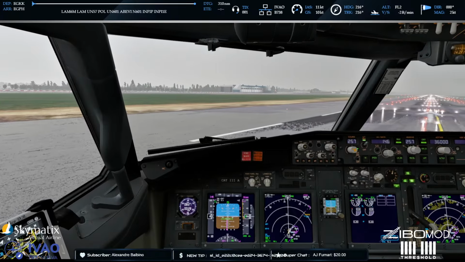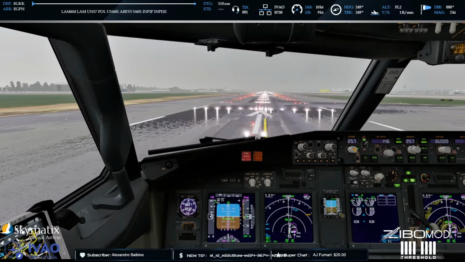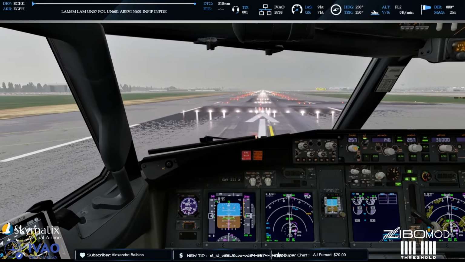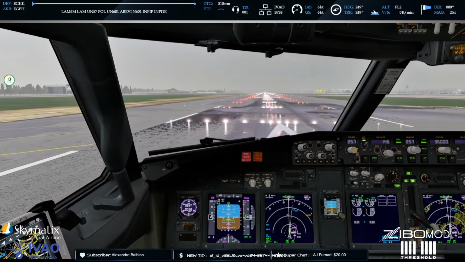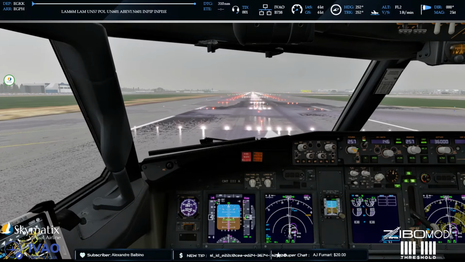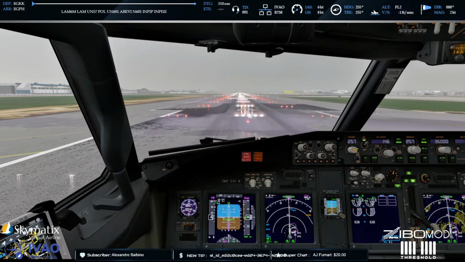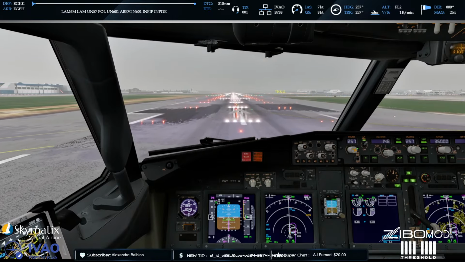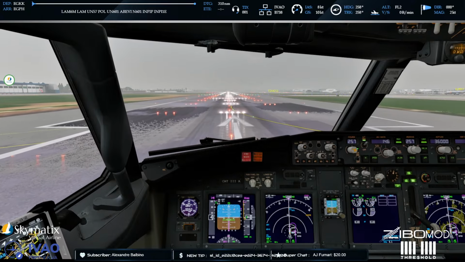Runway 26 left confirm, on runway 26 left. Yeah. Maybe I should have calibrated. Let's see if we get better traction now. Looks better.